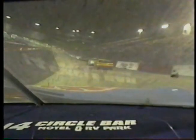And let's take a look at the in-car camera replay as to exactly what might have happened. Oh, the Burroughs car makes some contact, hits the wall coming off the fourth corner, and evidently as Rick Crawford goes in the corner, here comes the Burroughs car and hits him, and into the wall he goes. He had made contact with the retaining wall coming off turn 4. Let's watch this in real time.